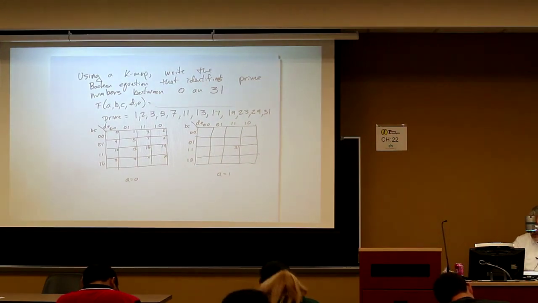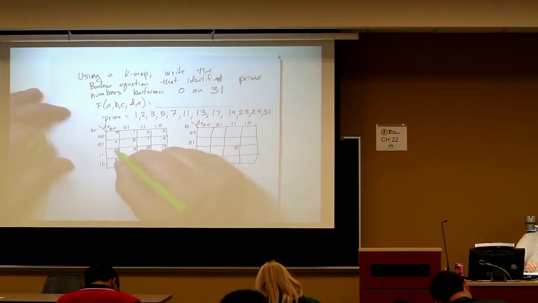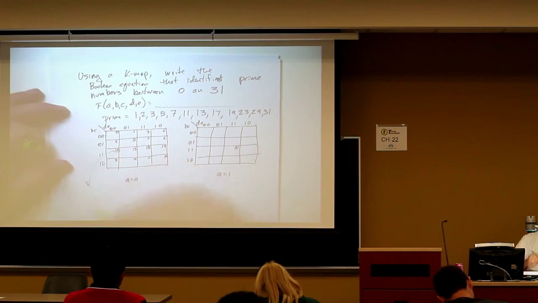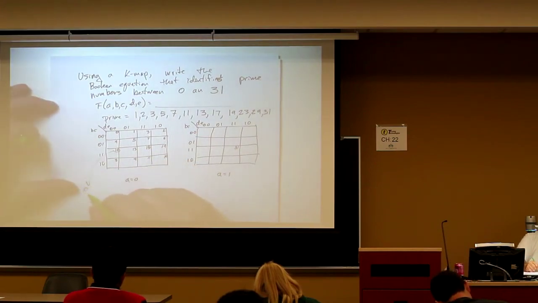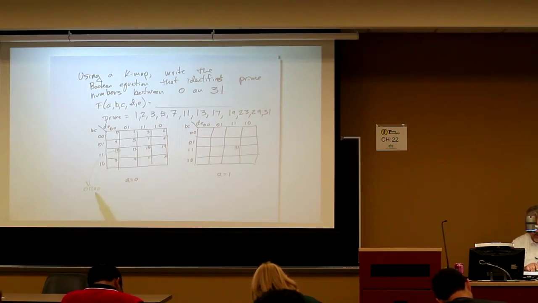If you don't believe me, let's take a look at one example here. 12, right here. What do we have? Well, A is 0, B is 1, C is 1, D is 0, and E is 0. So that's our binary number. If I examine this, I can tell that this is equivalent to the decimal number 12, right? Because 10 would be 0 1 0 1 0, 11 is 1 0 1 1, 12 is 1 1 0 0.